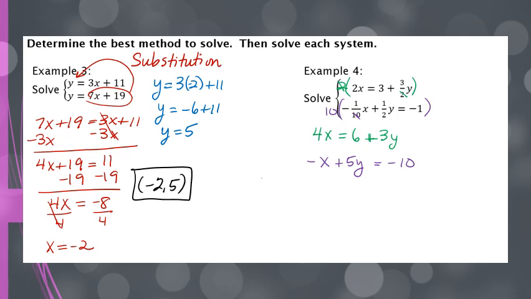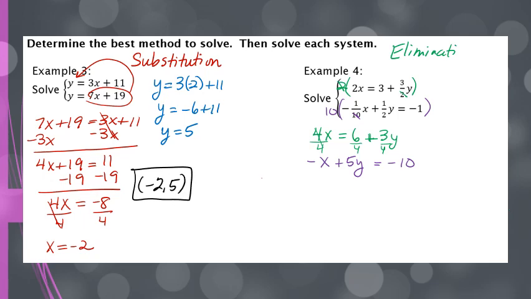But still, we have one equation that isn't really solved for a variable, the green one, and then we have the purple one, which is in standard form. If we tried to solve for x in the green one, if I tried dividing everything by 4, you can see that I would still have fractions. So this would go away, and I'd have x equals, but then what I'd be left with would be messy. I'd have fractions in both of them. So for that reason, I think that it is better to do this example using elimination.